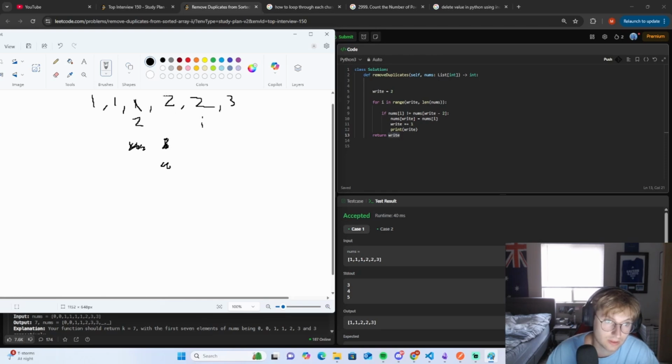So now this is 2 as well, right? Then we move right plus 1. Right goes here, right? Then we move I over here and we compare, okay, 3, we're comparing it to 2, right?